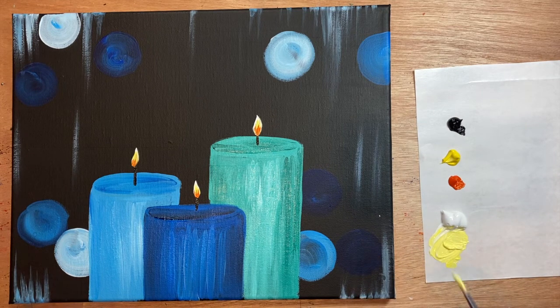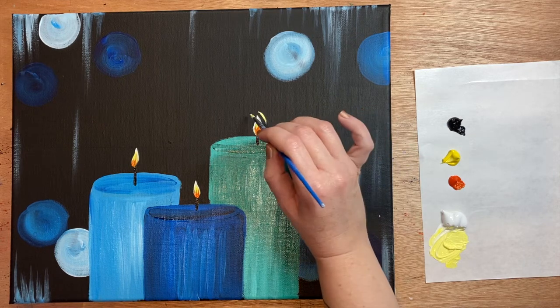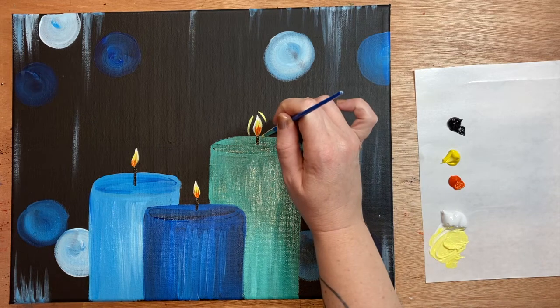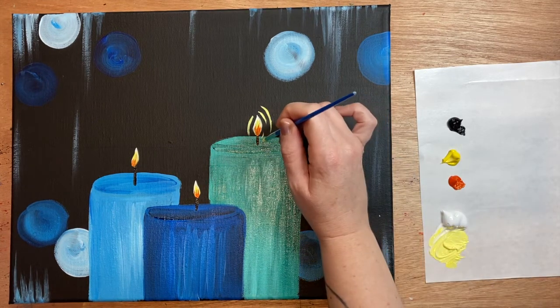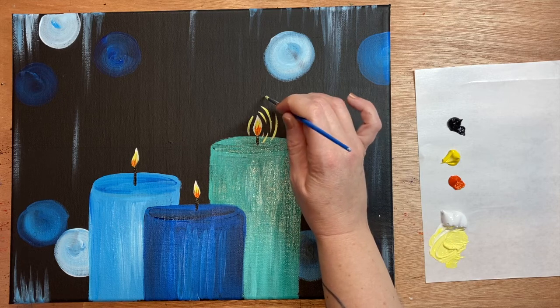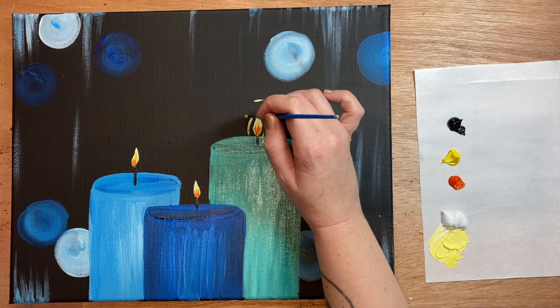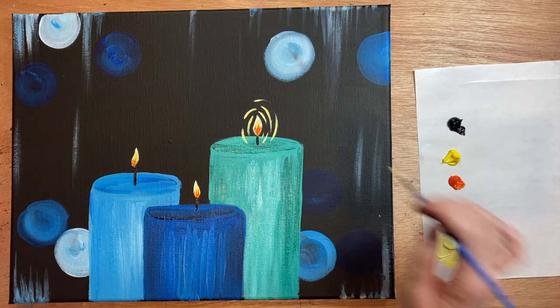building up that dexterity. Okay, now from this flame, we're going to do little glow marks on either side. We're going to come out with those, like a few rows worth, and also up above. Okay, really subtle step, but I think really makes the painting.